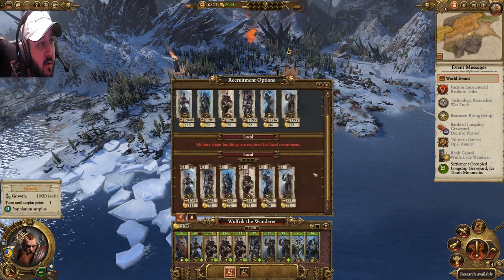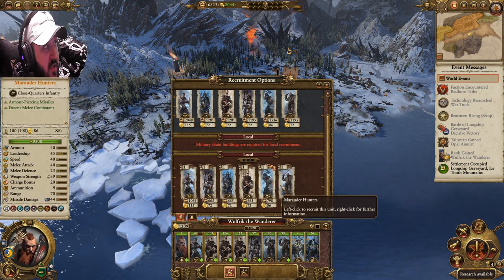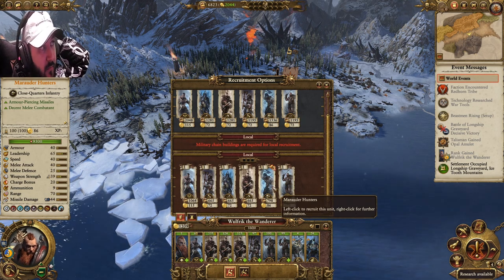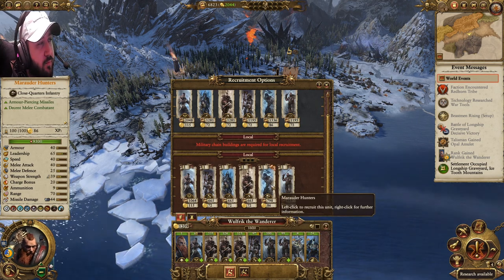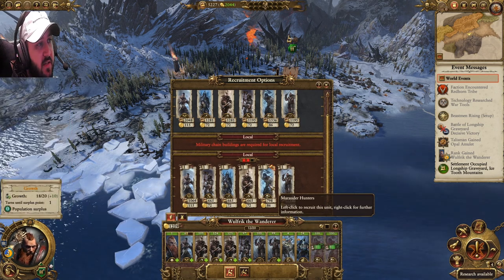We have some extra gold. We can get some Marauder Hunters. So these guys are armor-piercing missiles. These are going to actually replace your javelins, probably, sort of. It's kind of up to you.